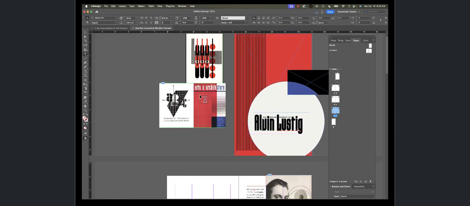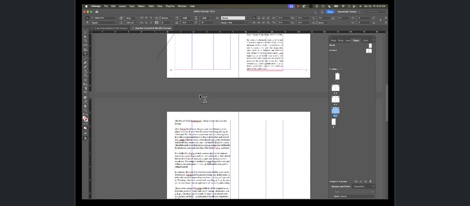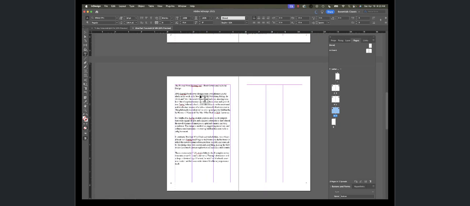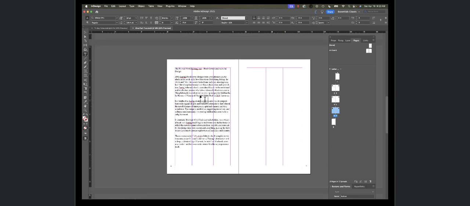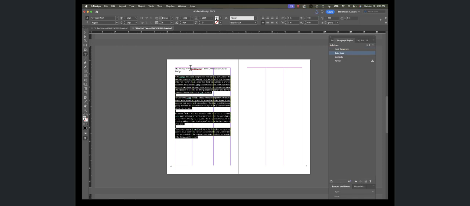Okay, so we've done our cover and we've done the first spread. Now it's time to take the styling from those two and bring it out into our last two spreads. You should have your copy sitting there ready to go. So the first thing I want to do is style my copy with what I've already set up. The body copy, I already have a style sheet for this, so I can apply that.